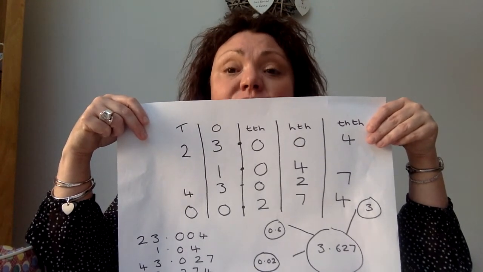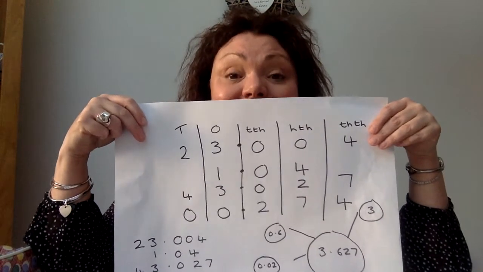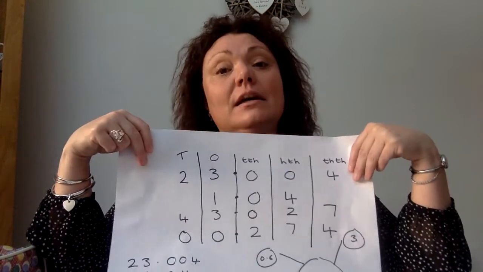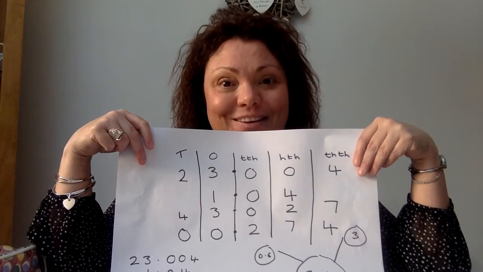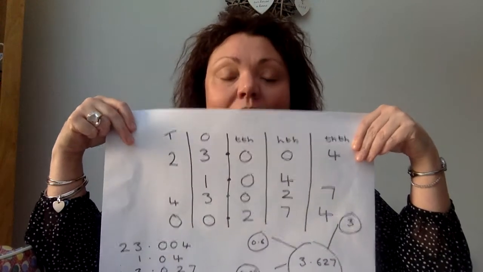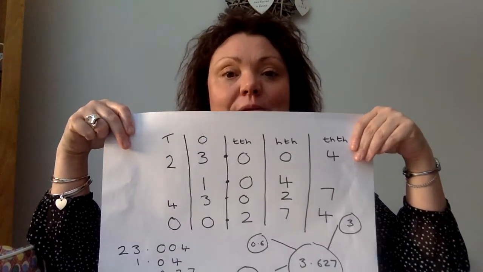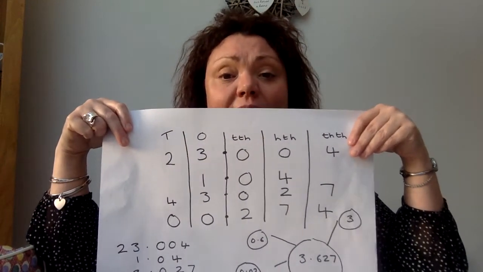So you can say straight away, oh, it's 4 thousandths. You can see it straight away. So put it in that place. I promise you, the Miss Lawson strategies that I give you help and make your life easier. This is a key one because from previous years, I know that it's something people have struggled with, and when we put it in a place value chart, it really helps the understanding.